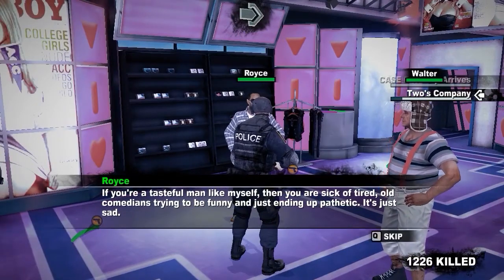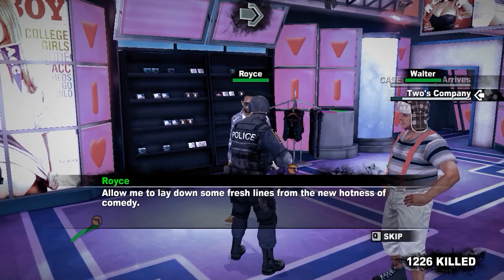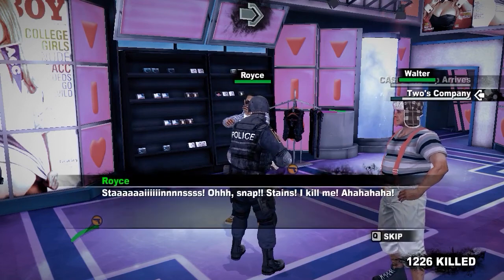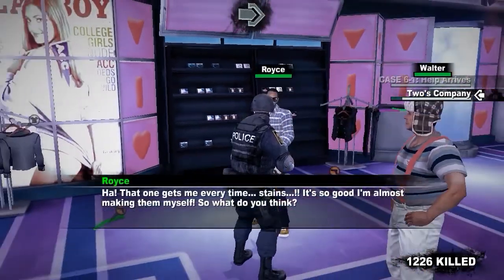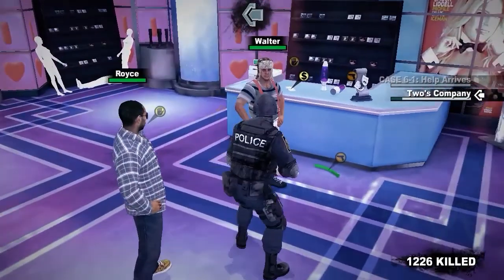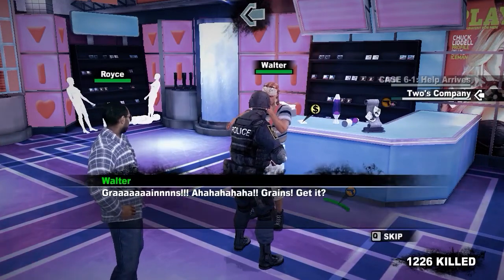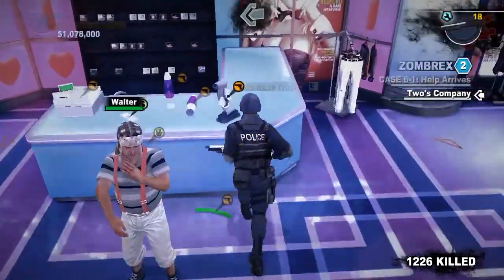What? If you're a tasteful man like myself, then you're sick and tired of old comedians trying to be funny. Now I'm going to lay down some fresh lines from the new hotness of comedy. What do sloppy zombies get on their clothes when they eat? Stains. Oh, snap. So good. Okay, stains. What do you have to say? Okay, get ready to laugh. What does a vegan zombie eat? Grains. Grains, get it? Oh my goodness gracious.